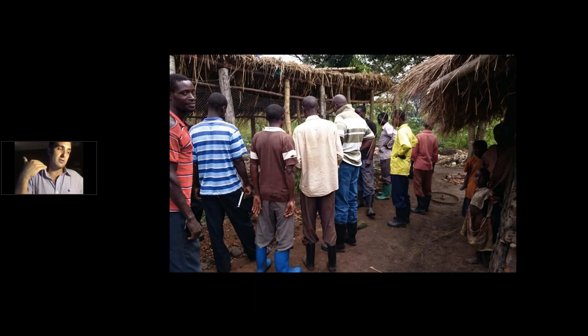But then there's another type of villager, like this gentleman on the left, who are living in dire poverty, who have been kicked off of other lands, who were probably orphaned themselves at some point in their life and have their families, and they're living completely disconnected from society in the bush, struggling to survive. All they're doing is either making charcoal for money or growing corn on somebody else's land, which is a very unstable lifestyle. And 86% of the population in this country is doing what we call subsistence agriculture. What this means is that they're not getting given the knowledge.